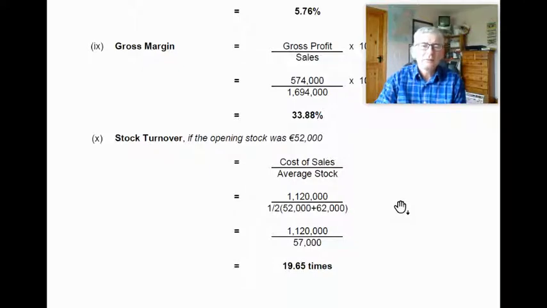So really, there's part A. That's how you apply the formula. And to be able to do part B, which will be coming in the next lecture, you have to be very comfortable with the formula and how to calculate the figures. And if you do, then you're in a much better place to move on to part B to do the commentary.